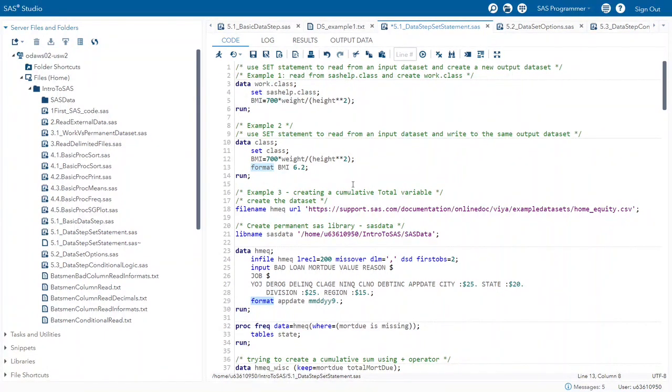Okay, so I'm going to go back and create our favorite HMEQ data set from the URL using the filename for the fileref, and then I'm going to read it into the HMEQ data set in work.